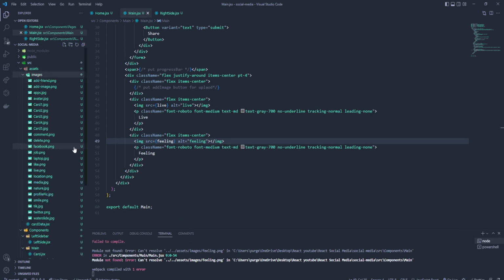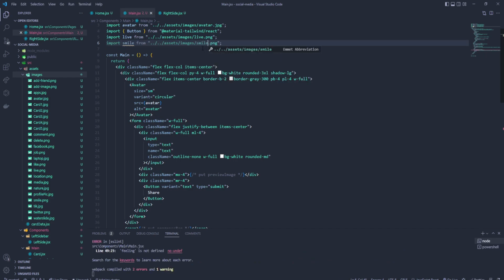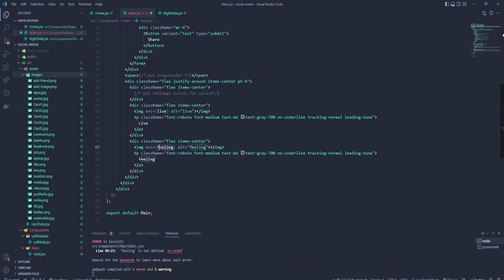Okay, let's check that filling. We got filling, or we should import smile. That's what we got, smile. Change it here and import smile. That should work.